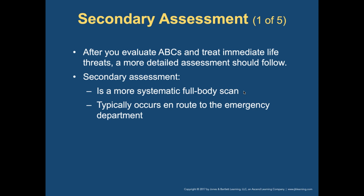Secondary assessment. So we know what secondary assessments are. It's more of a detailed, focused assessment. Yes, we're going to do a head to toe again, but I'm going to take my time. I'm going to do DCAP-BTLS: the head, the scalp, the nose, the ears, the eyes, the mouth. I'm going to touch it. I want to expose it. I want to be able to see it. I need to know if things are exposed, broken, bruised, if there's anything open here. I'll work my way all the way down.